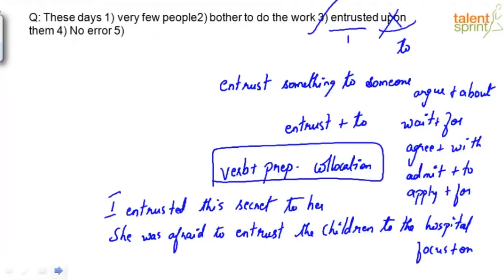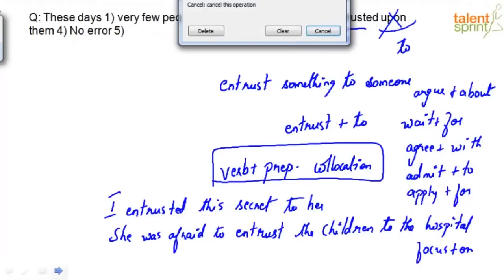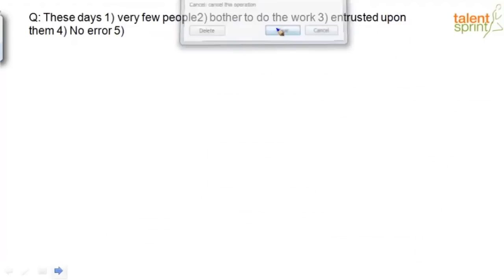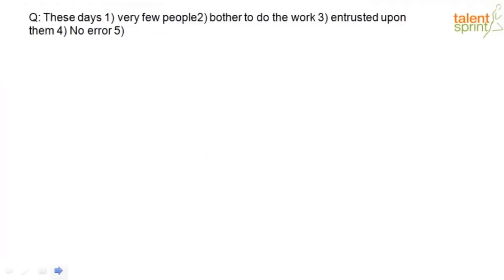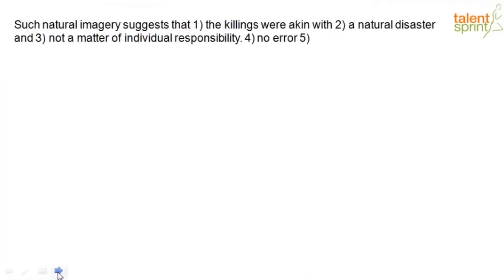Let's look at one more in the same context, right? Collocations. Now collocations are many, right? This one is verb plus preposition. Let's see if you're able to identify. I'll give you the clue: there is a collocation here that is incorrect in this given context. See if you're able to identify it. But I won't say what the collocation is. It's a different collocation. It's not verb plus preposition.